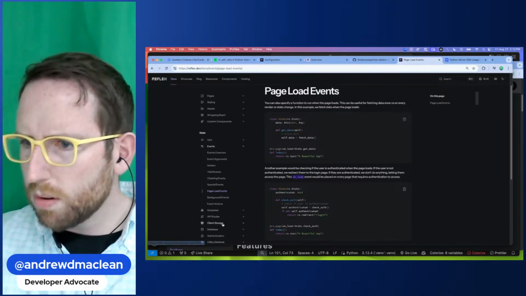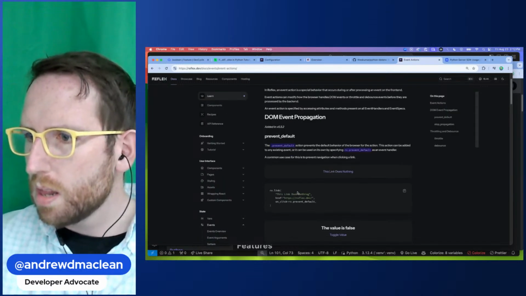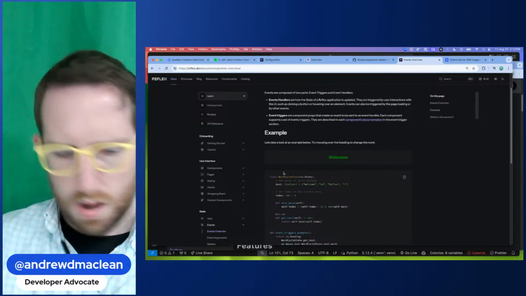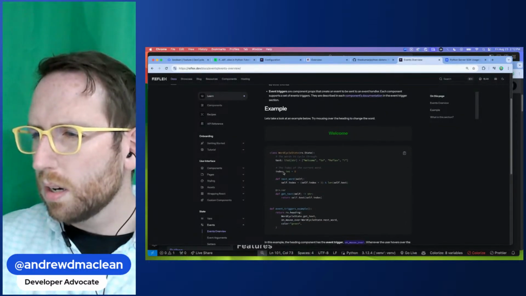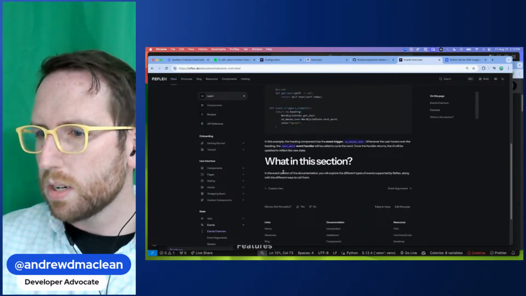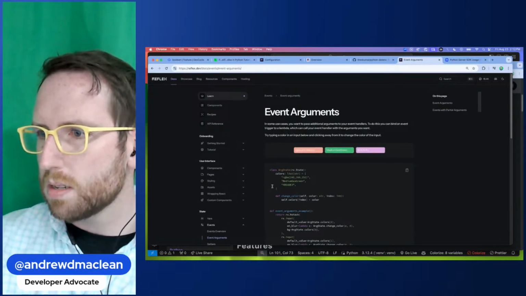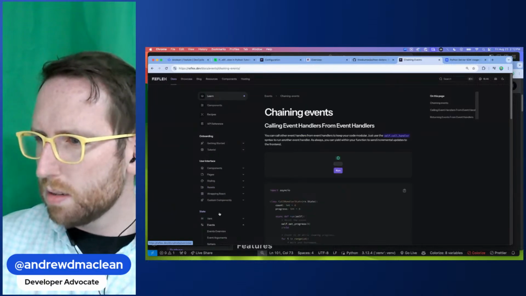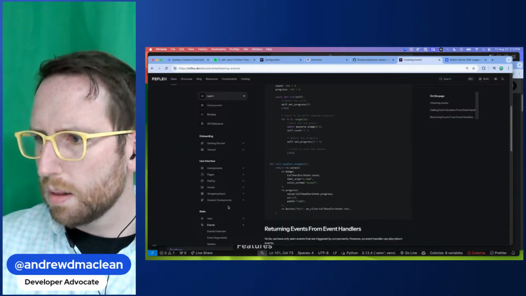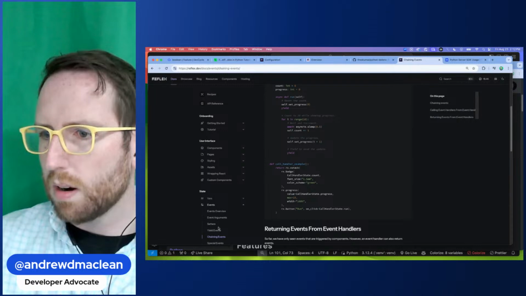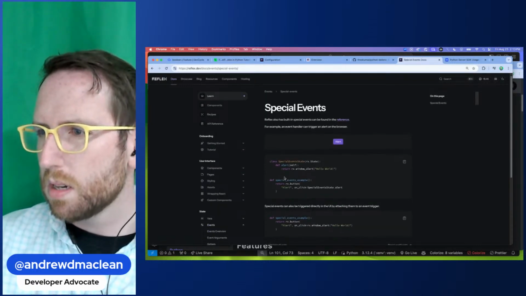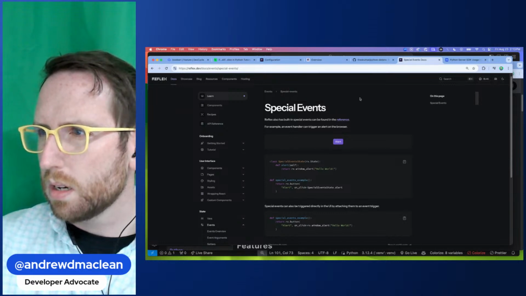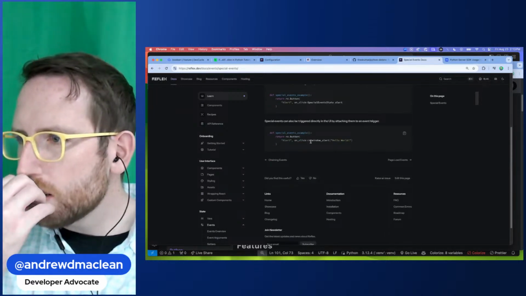Is it render? Background events? Event actions? On click? Events overview. Event trigger, what's in this section? Event arguments. Chaining events, but chaining events? Events overview, event arguments, special events. I really don't love that.